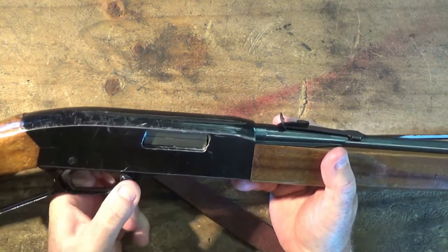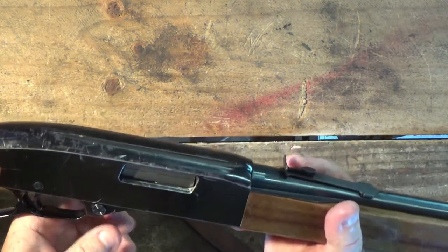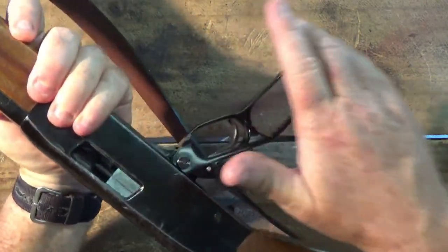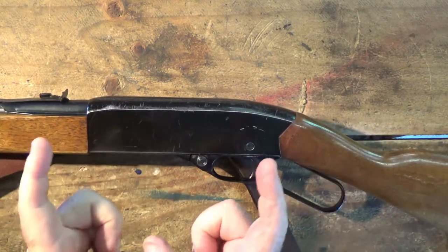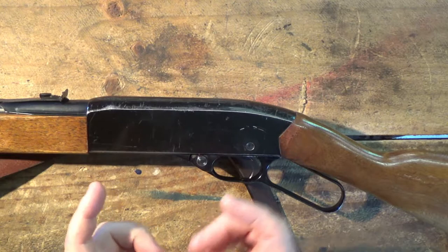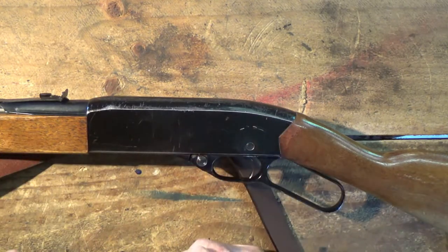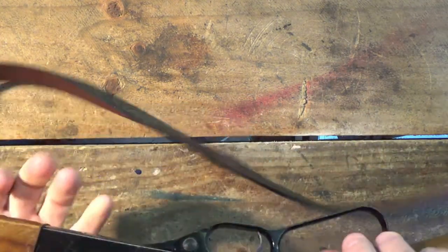Look at this cross-bolt safety — you can hear it click. I don't like cross-bolt safeties, but I've got no problem trusting that one; it's got a real positive action. You don't normally dry fire a .22, but you can actually decock this by holding the trigger and it decocks it. The reason you don't dry fire rimfires is because the extractor has to go down the side of the barrel, and that edge of the barrel is very thin. Dry firing smacks that edge and actually carves into the barrel, taking a chunk out of it, and it also flattens the end of the firing pin — so you get a lot more wear and tear than with a centrefire.